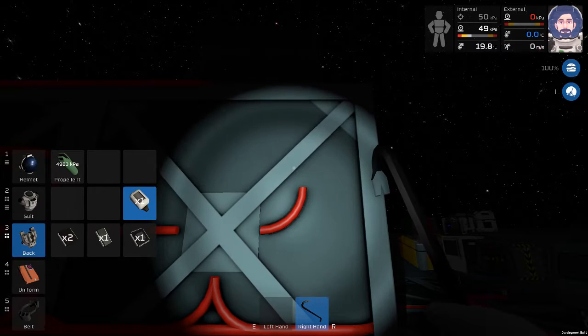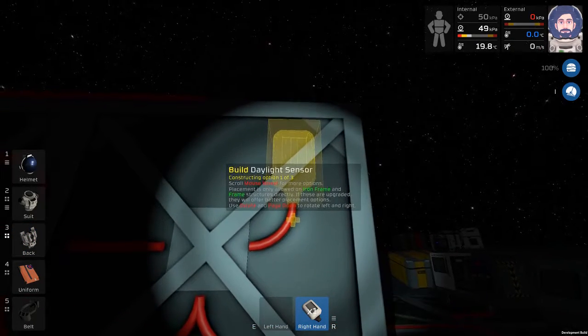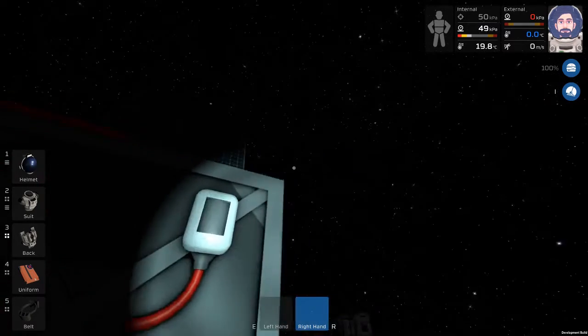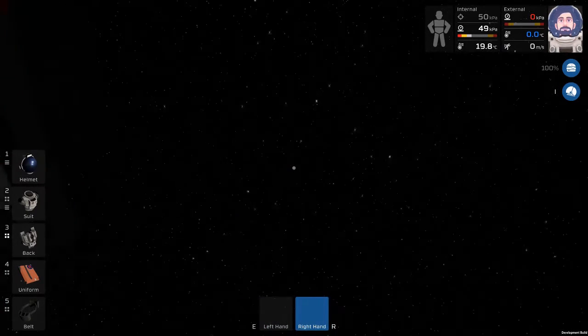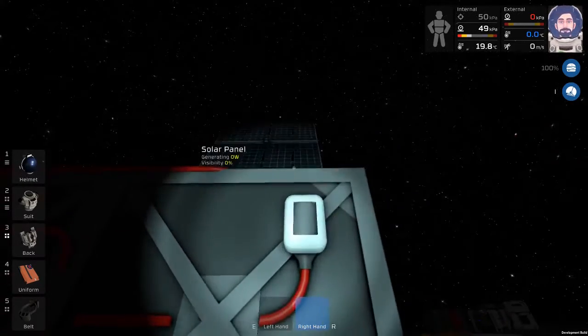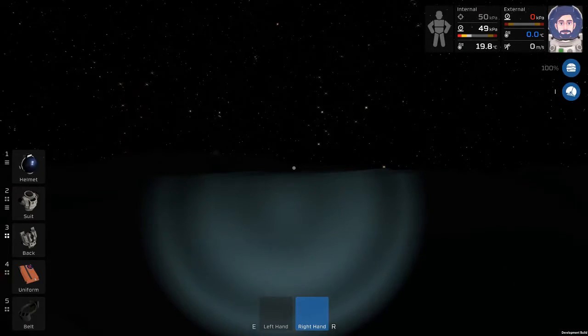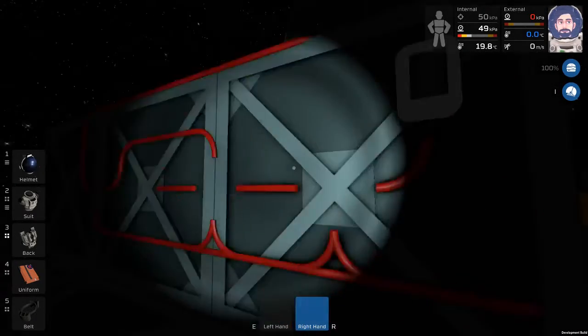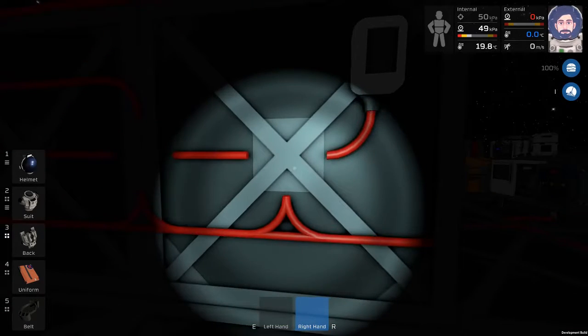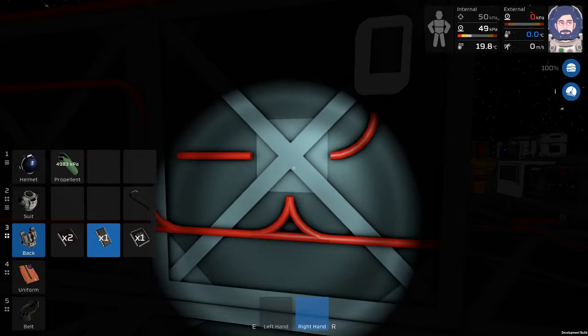This first one actually comes in your box. This is the daylight sensor. What this is going to do is track the degree that the sun rises and then sets, east to west. Well, we're in space, so I don't think cardinal directions really work, but we're just going to go with it for now. Next, what you need to have is a logic I/O chip.